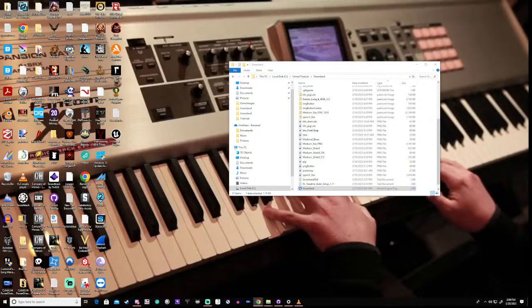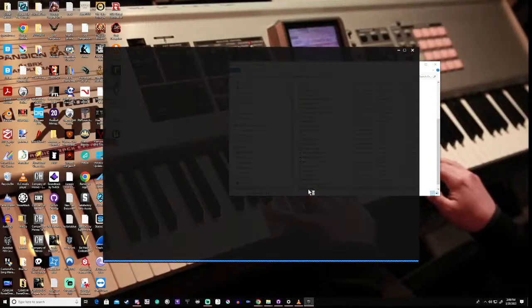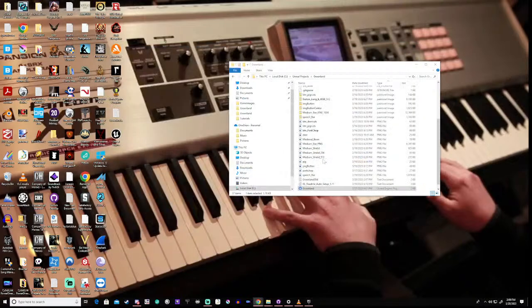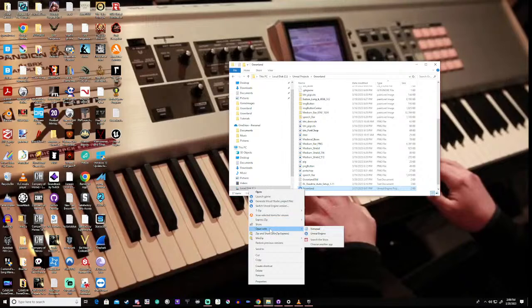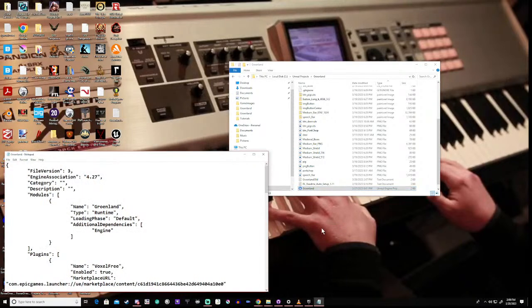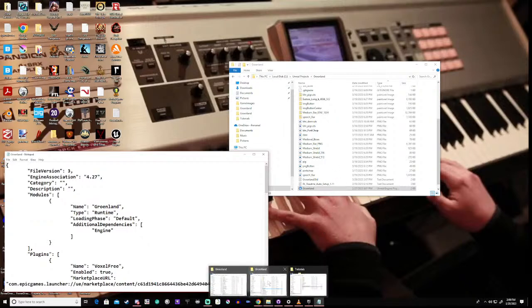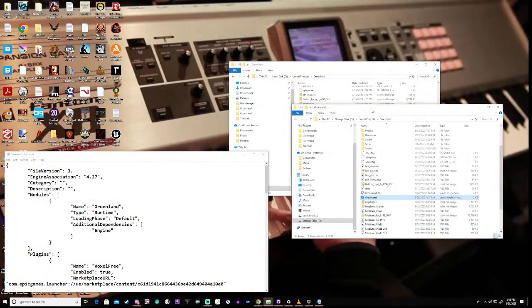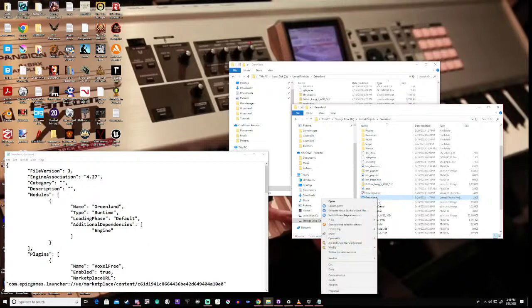Okay. We're going to minimize that. We're going to open this with Notepad again. Then we're going to go to the D version, which is the one that we actually want to change.